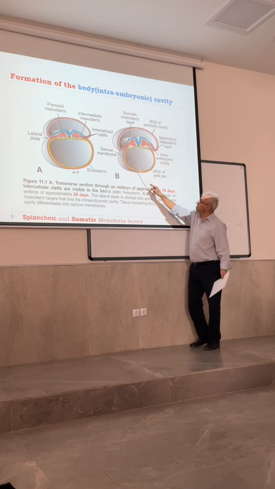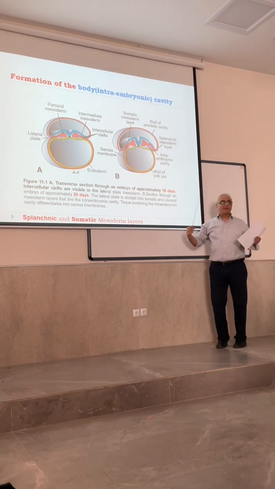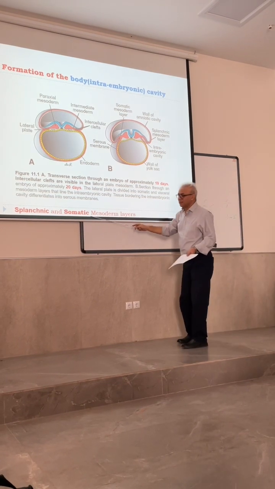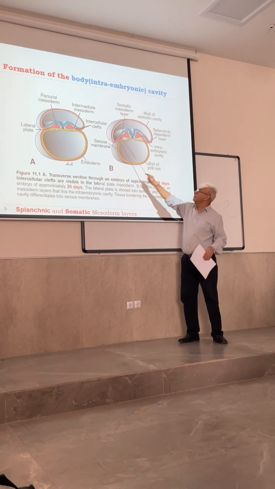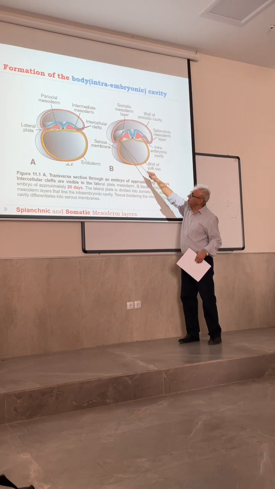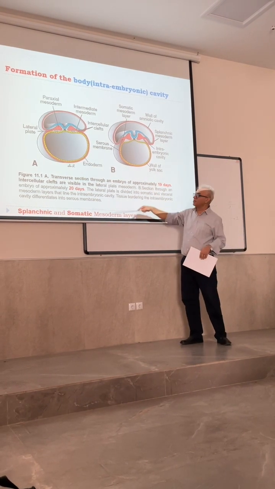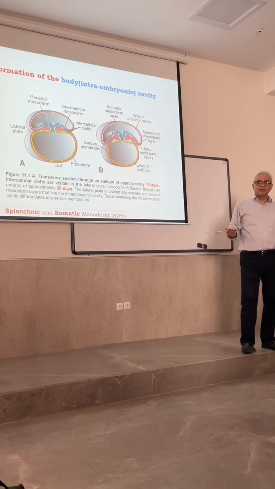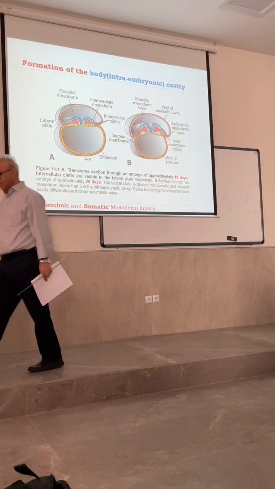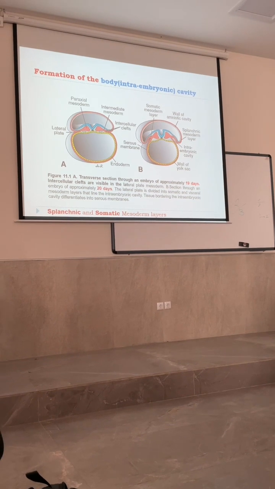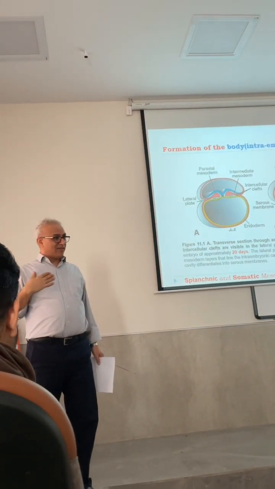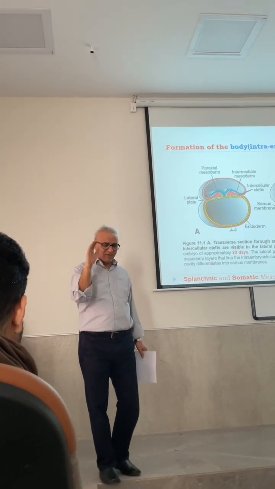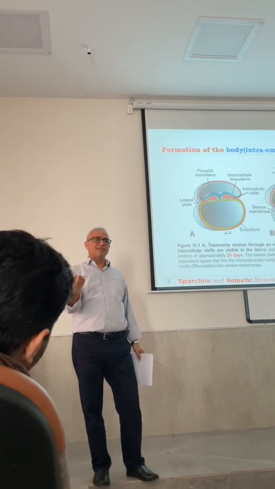The first layer of cells of the splanchnic converts to the visceral peritoneum, visceral pleura, and visceral pericardium, and the somatic is under the skin. Here is a muscle, and the first layer of cells, we say the mesothelium, converts to the parietal peritoneum, parietal pleura, and parietal pericardium. So we have a cavity covered by two layers of membrane. One membrane is visceral, on the organ, and one layer is parietal. Okay, that's visceral. Got it?